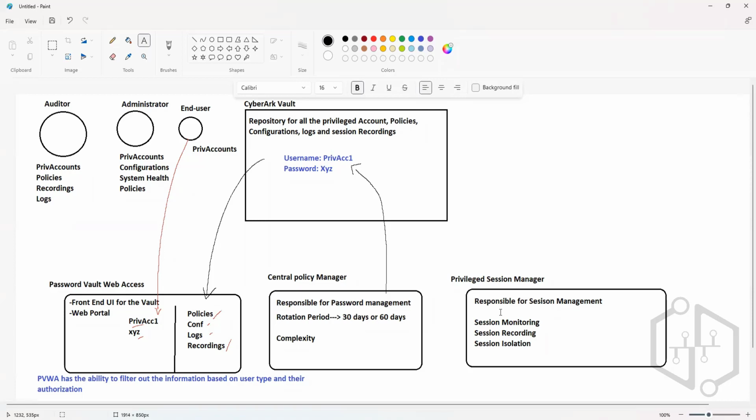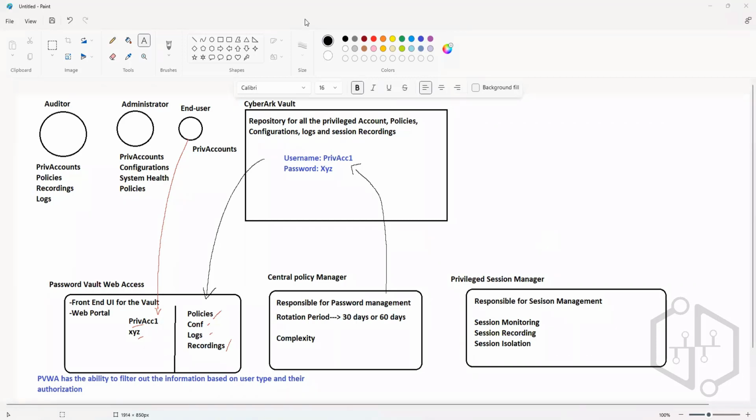All right, so this is what Privileged Session Manager does. Let's understand how it works end to end. How does the end user establish connections to the target systems, how do users use the accounts, and what are the capabilities of auditors here?